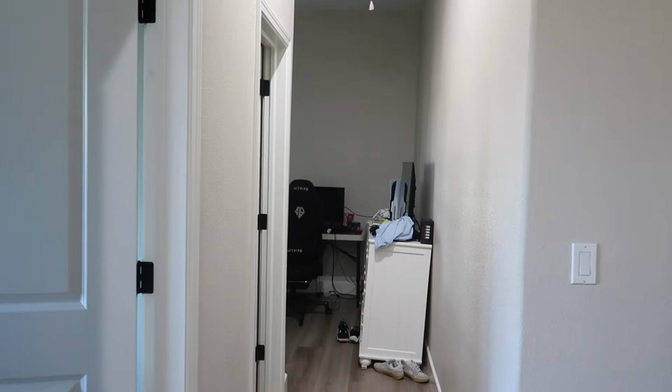We are doing so much with this space, and I call it a space because that's exactly what it is. This isn't even a bedroom right now, you guys. Let me just show you what we're starting with. This is the entrance to the bedroom at the moment. It is a completely open hallway. This is technically an office space that we are going to be completely transforming and adding a door. That's actually the first step. But let me show you guys the full before.